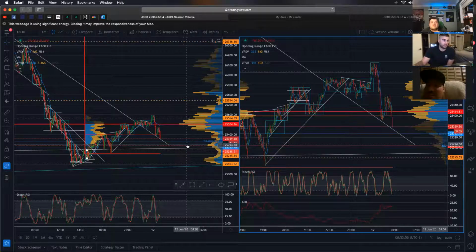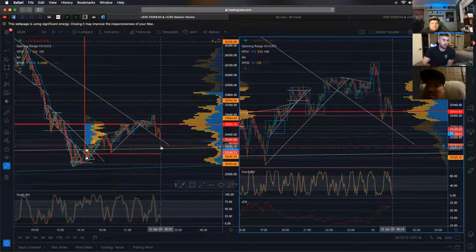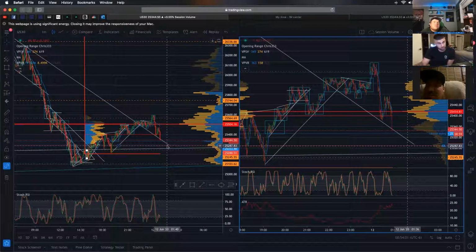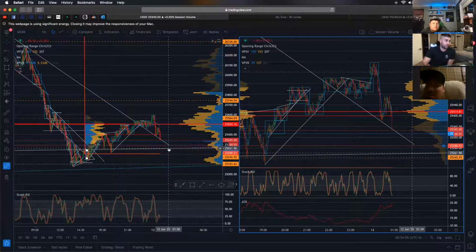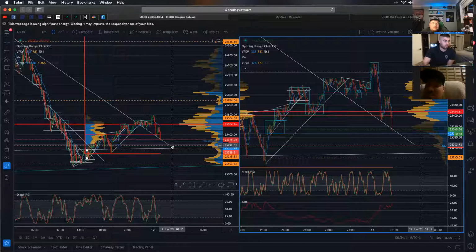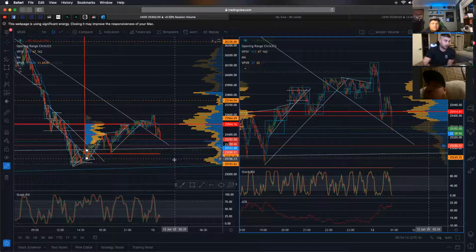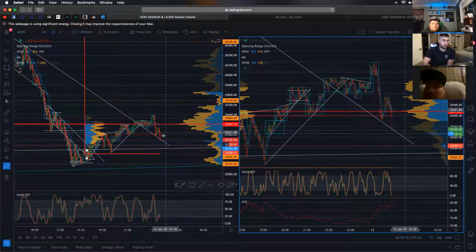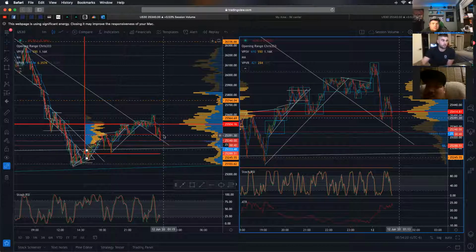Oh, it's doing exactly what we're talking about, right? So the next area is here. Of course, the left corresponds with the right. Just take a picture, right? And if it continues to break, a guy could bring his SL to midway if it breaks low, right? Same thing. If it breaks here, then we're looking for this zone. And then again, you just bring your SL to here or let it ride and see what happens, right?